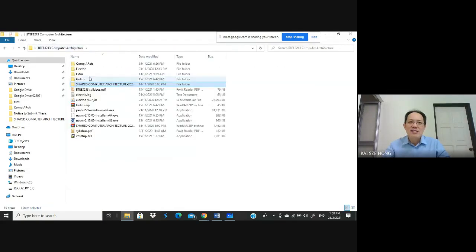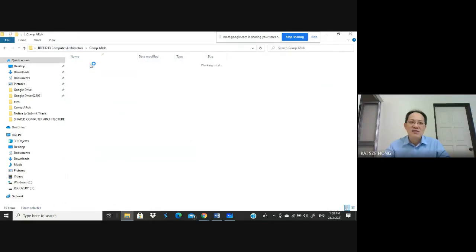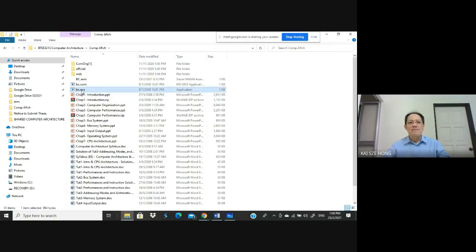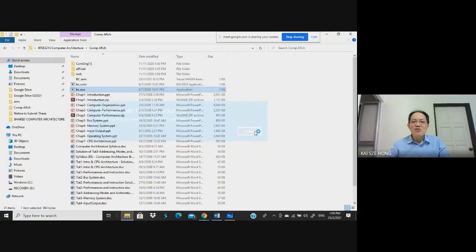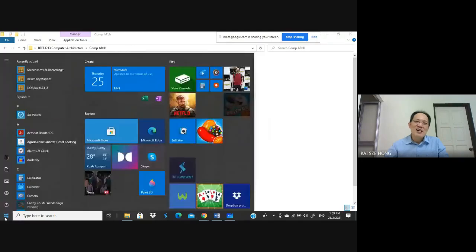Let's say I have created the exe, and then I try to run it over here, I will not be able to run it. For example, this one is compiled already. But when I run it using the current Windows, I cannot run it because it is a 16-bit assembly language. But when you use the DOS box, virtual DOS box, like what I already showed you, then you can actually run it.